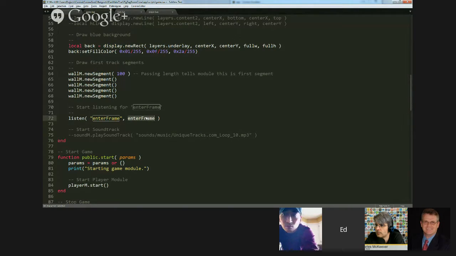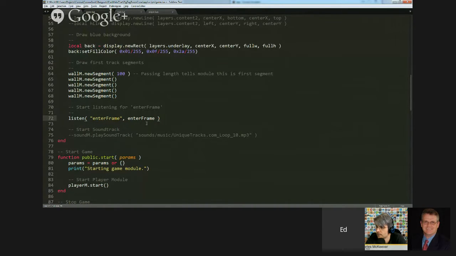And so every time a new frame starts, Corona puts out an event called enter frame. The reason they do that is to allow us to make decisions and do things and detect changes since the last frame was rendered. So we use this, among other things, for our camera code. If you'll recall from last week, every time the enter frame event occurred, our camera code would say, where was the player last time? Let's move the world the exact opposite direction. So if the character moved to the left 10 pixels, it would move the world, which contained all of the layers and the player, the other direction. So minus 10 pixels for the player, plus 10 pixels for the world. And what that did was keep the player in the center of the screen.